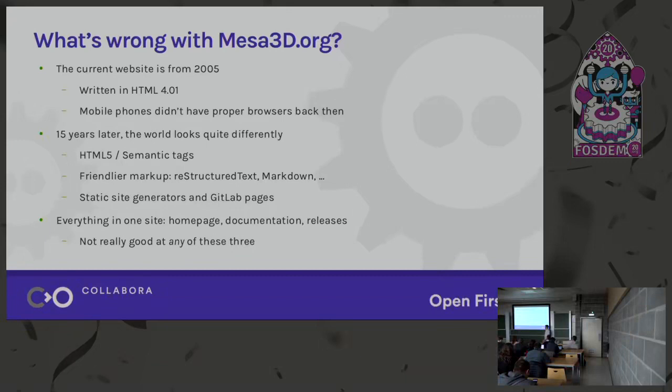That we can use. And the thing that bothers me the most whenever I dig into this is that we've thrown all of the web presence stuff on Mesa into one bucket and stirred it around. And we're getting a website that's a jack of all trades, master of none. It's not a great homepage.